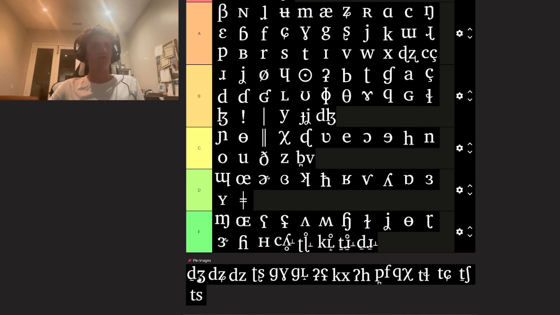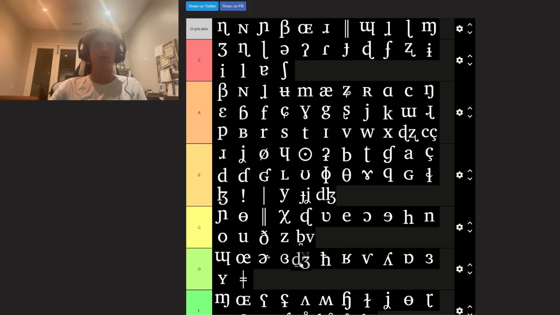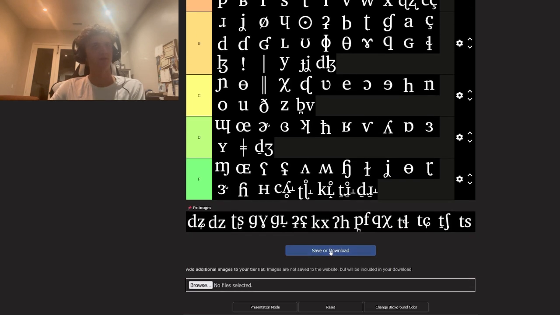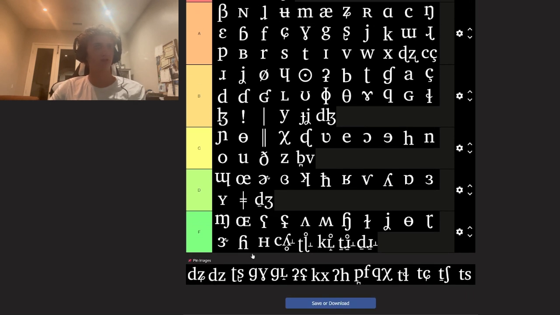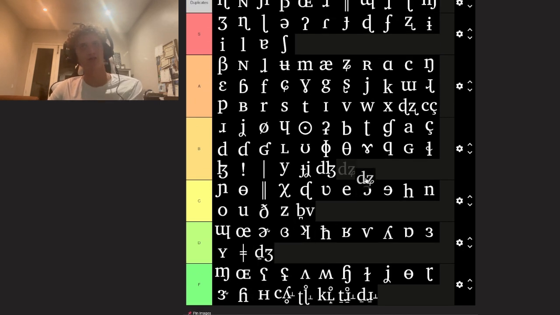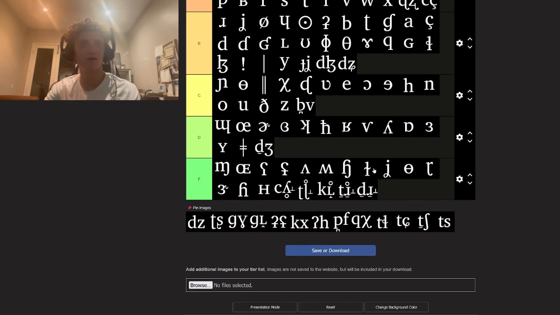Next we have Ja. Now Ja, even though it technically contains my favorite phoneme, for some reason I don't really like it too much. D tier. I don't know, it just rubs me the wrong way. But yeah is a lot better. I'd say B tier.